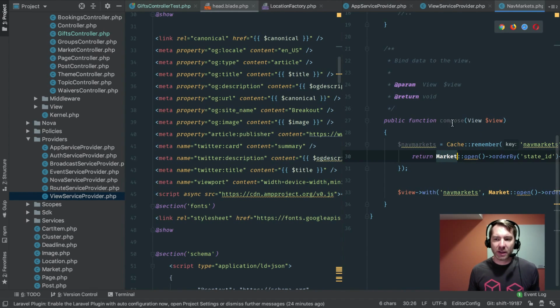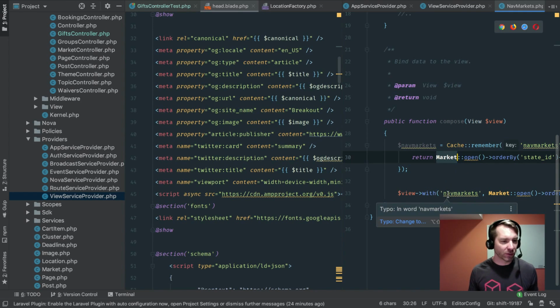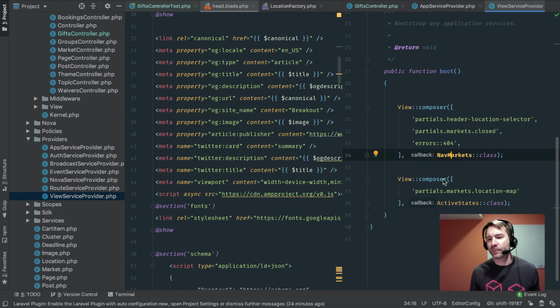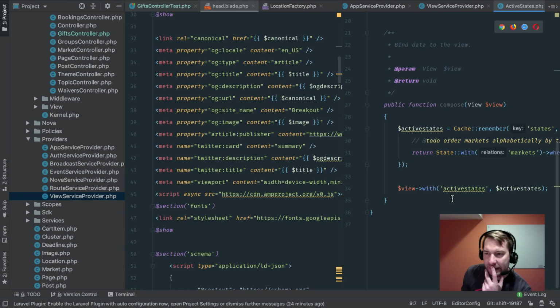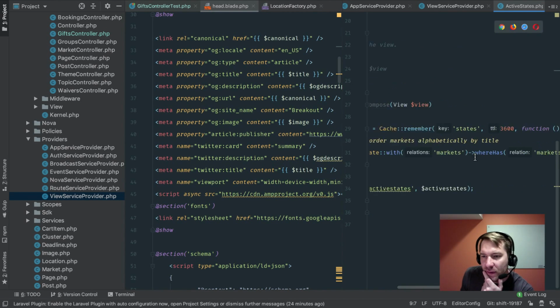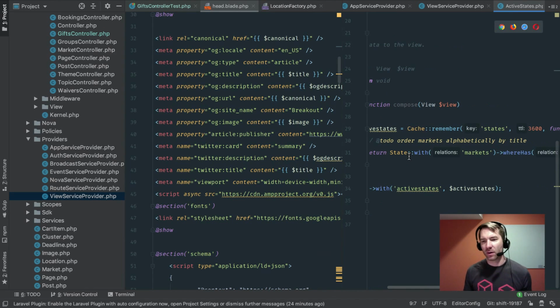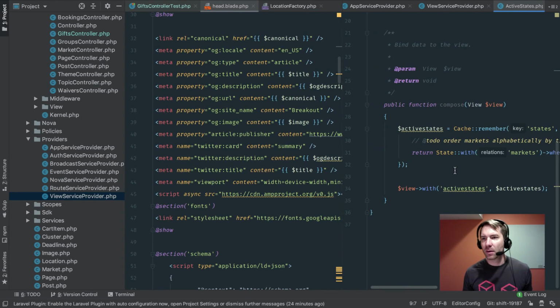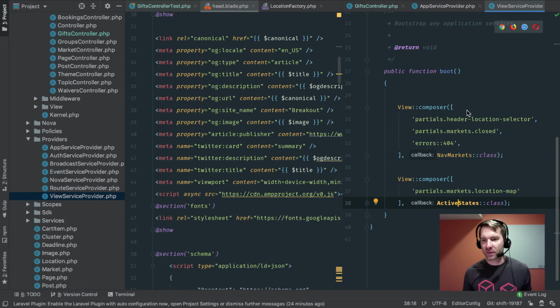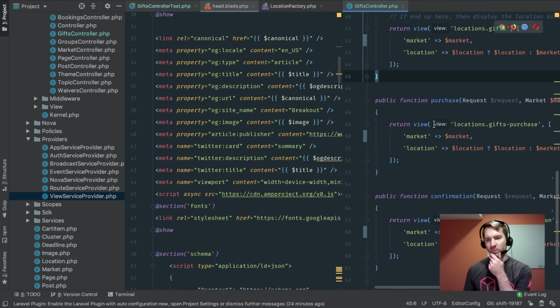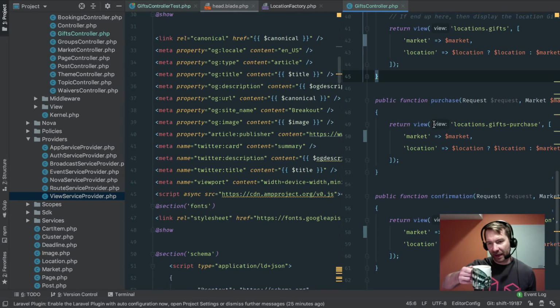There's going to need to be some things that get built up for these navigational components to work. So it looks like there's a view component for active states as well. So I'm just kind of getting an idea of how these get pulled out. So these are all the states. And then the other one pulls out the nav markets. Okay. So not super easy here, but again, that first test on backfilling tests is always going to be the most painful point. Once we have this set up, it should be a situation where it'll get a little easier. So let's finish hacking through these real quick.